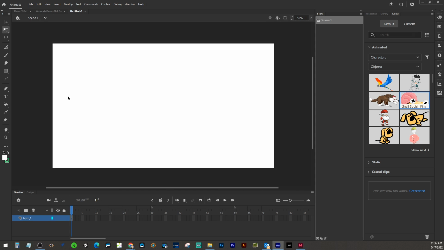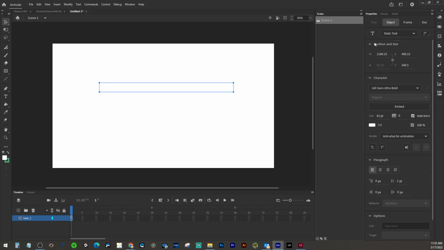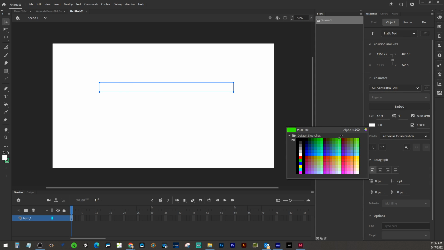Let's start with just using the text tool, nice and simple. And I'd like you to type in the word shape tween. Full HD, ActionScript 3.0. Make sure you have a good color, something you can see, unlike my white here.